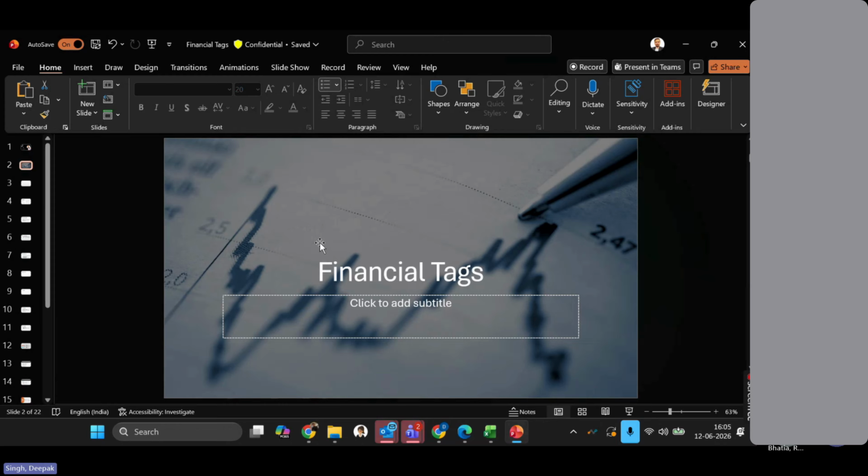So to capture such information or add additional tagging for data analysis, this feature has been introduced. Do not confuse it with the financial dimension. The financial dimension is altogether a different set, but a financial tag is somewhat like a financial dimension, though there is a huge difference between the two. At the start of the video, I want to confirm that the financial tag is not going to replace the financial dimension as of now, which Microsoft has already communicated.